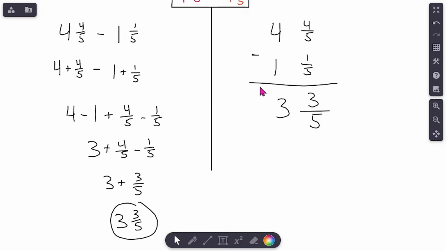Okay? This problem, students, I know a lot of times students are like, oh, Mr. C, I'm going to do the strategy on the right. That was way more efficient. I understood that way better. I hear you. But I recommend trying both. Just because my strategy over here on the right didn't take as much time doesn't mean that it always is the best strategy. That's why I want to show you both. Okay, does that make sense?